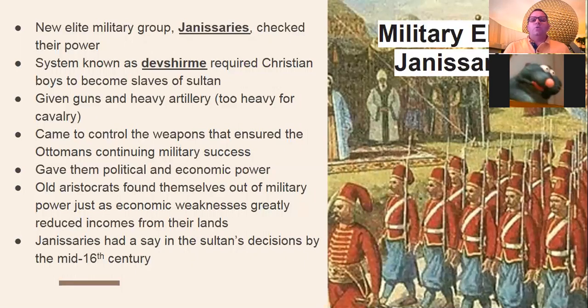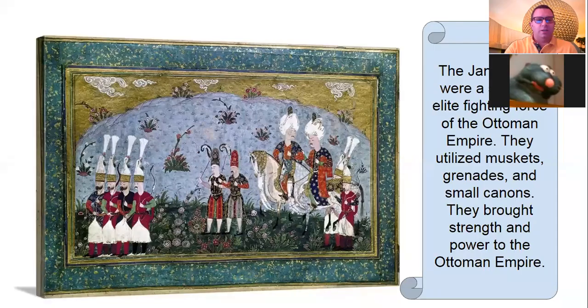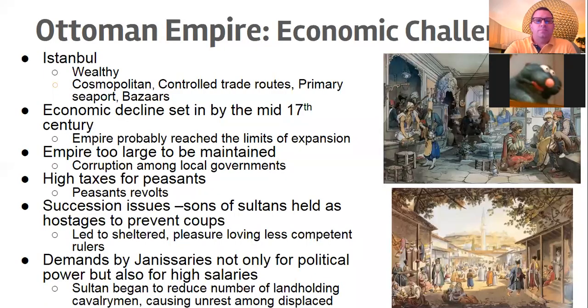The Janissaries used the weaponry that they possessed to become a real political influence on the Sultan. So essentially, the military was sort of a co-leader of the empire. They were working with the Sultan, making decisions together, okay, because they had become such a powerful military group, okay? And so again, you can't underestimate the importance or the strength and the power that they brought to the empire, because they used the heavy artillery, they were well trained, they were well paid, okay, and they exerted a great deal of influence on the empire.